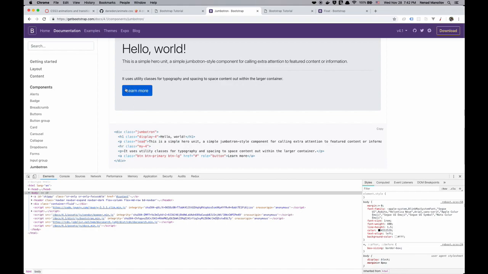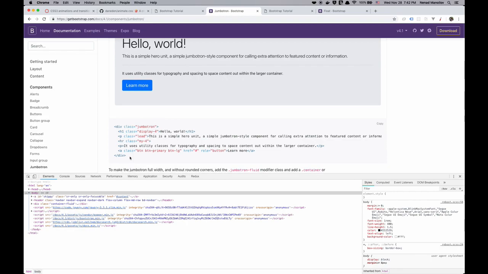And then the last element is a button that is also very recognizable from Bootstrap, because it has that recognizable blue color and it has round edges like that.